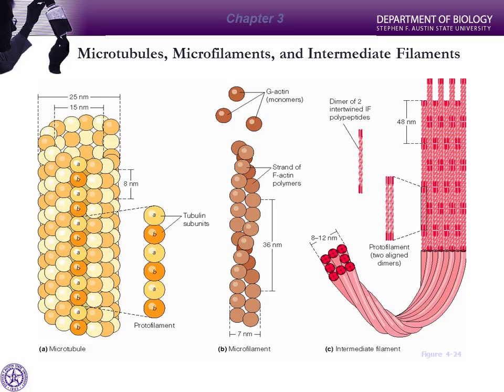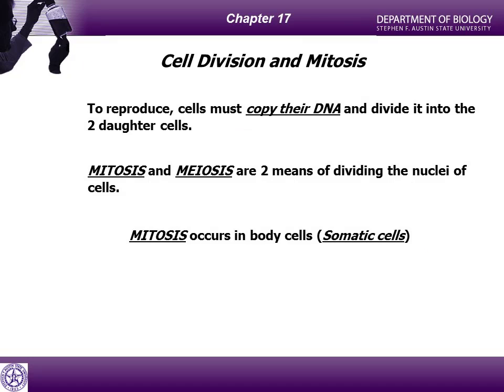We're going to have to replicate all of our organelles. We're going to have to produce more plasma membrane. But to get this one parent cell to divide into two daughter cells, we're going to have to use those cytoskeletal components. So during this process, we absolutely must have 2 copies of all of our genetic material. 1 copy is going to go to one daughter cell. The other copy is going to go to the other daughter cell. Those have to be perfect copies. Those must be complete copies.